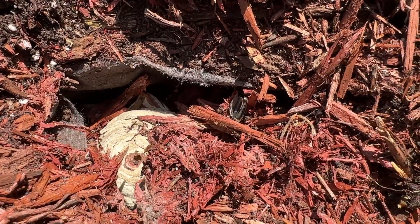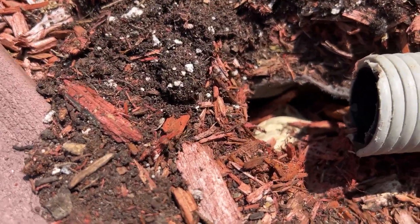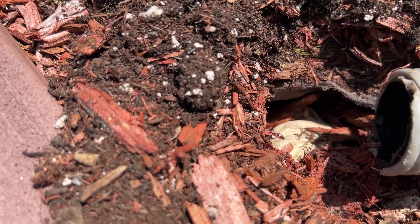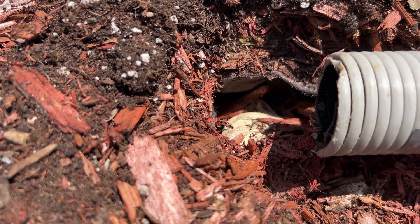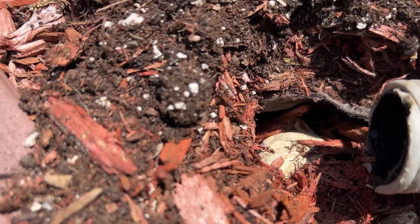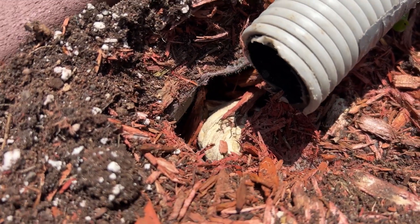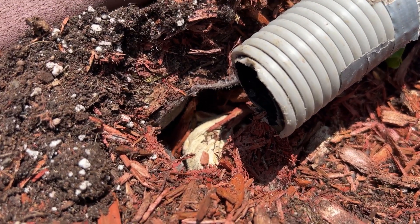I'll show people when I set up my trap. Here they are — I bumped the nest a little bit and there are certainly some Yellow Jackets in there. I'm unique from anyone else because I do not use pesticides, chemicals, poisons or anything like that. These insects will be used for sting allergy patients. There are some guys using vacuum methods but they don't use them for medical purposes.